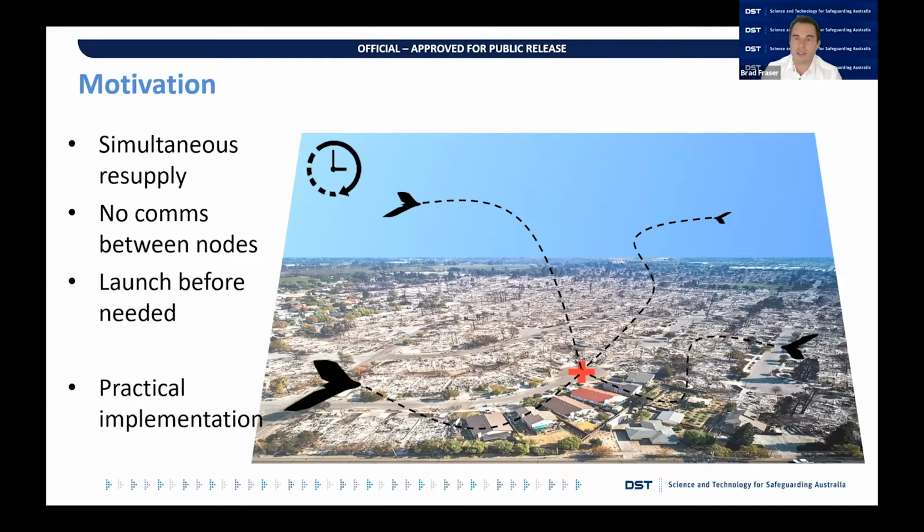In some instances, such as restricted launch windows due to weather, it may be favourable to launch an asset earlier than it's needed, but still have it meet mission timelines. This then requires trajectory planning to ensure temporal timelines are met, which can be a burdensome task for human operators. In a multi-vehicle case like the HADR, Humanitarian Assistance Disaster Relief, scenario we have here, there may be no communications between UAS and they may be launched from different places and at different times, but we still want them to meet at the rendezvous.